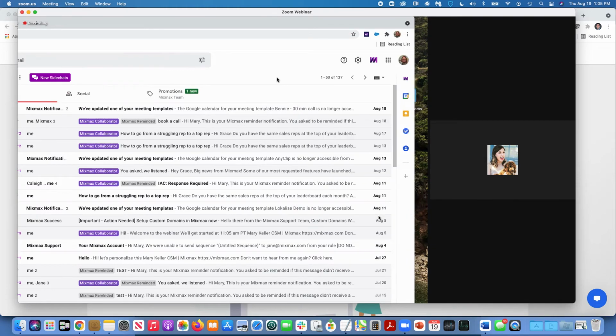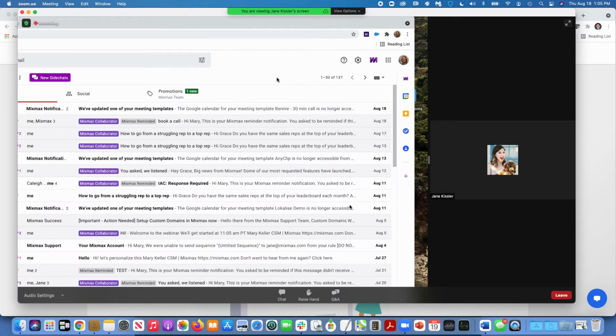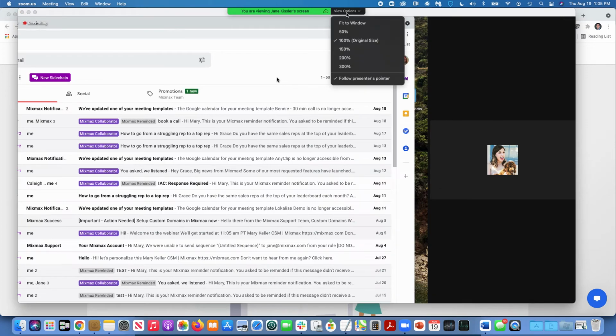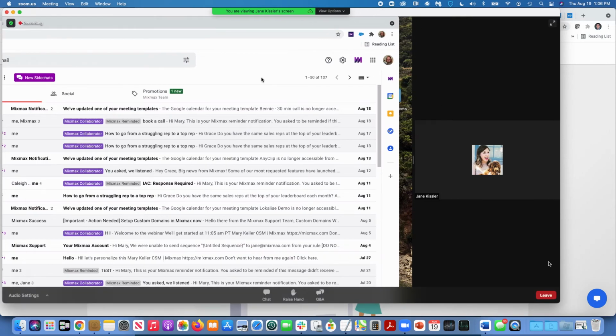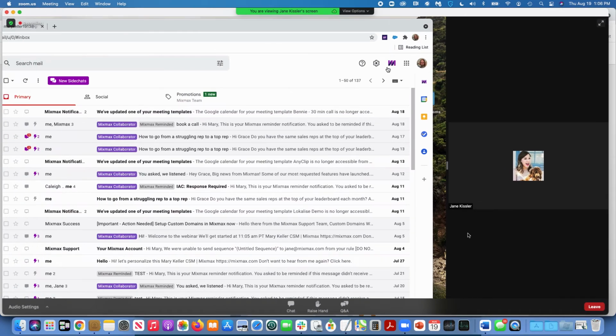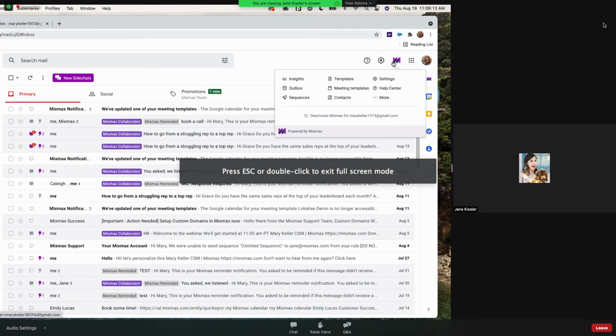So first and foremost, for those of you who maybe haven't downloaded the extension yet, and maybe just want to get some more information before joining, we are a Chrome extension. So of course, make sure that you're using Chrome as your browser. And once you do that, a good rule of thumb, just to make sure that MixMax is still actively up and running in your account, and we're able to do stuff like add those tracking pixels, is you should see these two brightly lit M's over here at the top right-hand corner of your inbox.